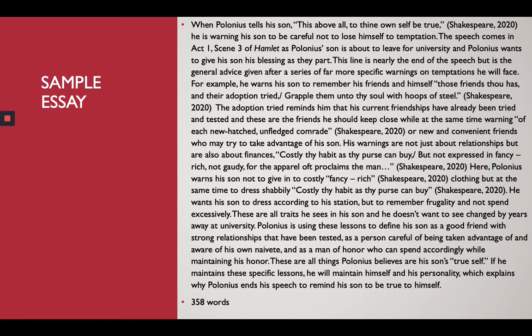This was all meant to show you what I'm looking for in an assignment. You are going to be doing similar things, but look, I have 3 or 4 different pieces of evidence trying to demonstrate the same thing, that Polonius wants his son to come back the same person he leaves. That's what he wants. And he's trying to remind his son of who he is and where he comes from. And I thought that message would really resonate with a lot of you as you're coming to university, and these are things you're going to have to contend with. These are things you're going to have to deal with.